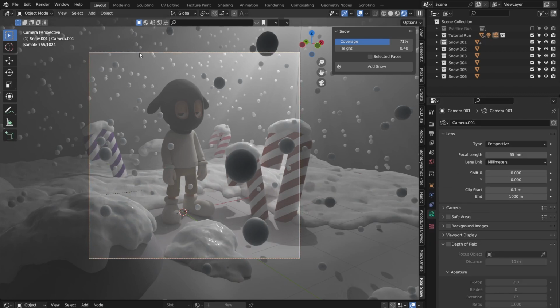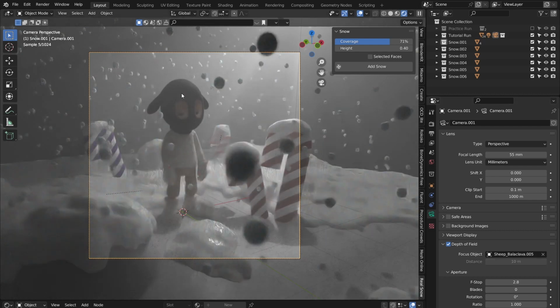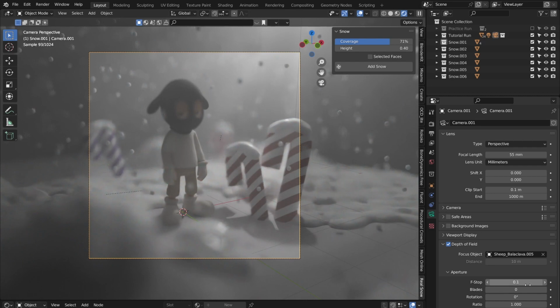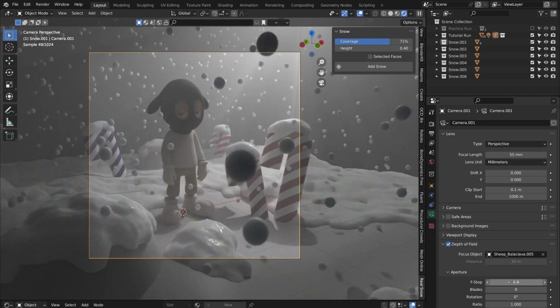So make sure you have your camera selected, come down to your little green camera icon, and come down to depth of field, so underneath here, and just tick it on. And maybe you can pick your beast as the focus distance, so use the eyedropper, pick the sheep balaclava. You can turn the f-stop down to increase the blurriness, so we'll just do 1.4 for now. So things in the foreground and the background will be blurrier than the things that are in focus by a significant amount. The lower this number, the blurrier it is. The higher the number, the less depth of field there is in the scene.